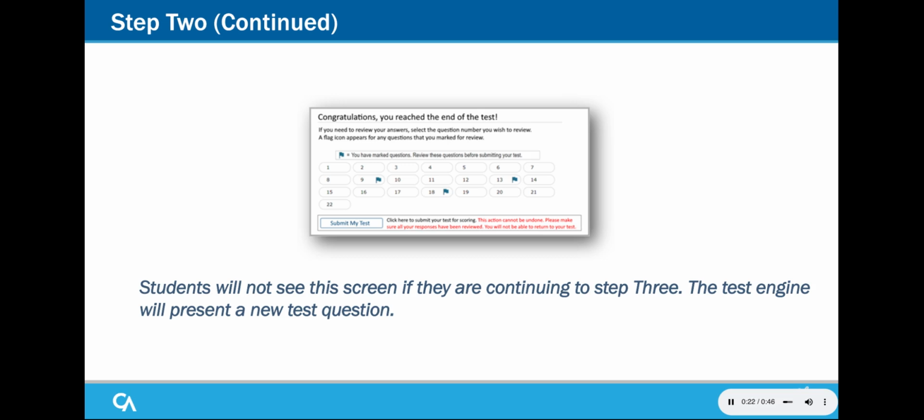Students who are not continuing will see a "Congratulations, you've reached the end of the test" screen, and the testing session will end. For students whom the computer has determined will continue to step 3, the computer will present a new test question after the student has reviewed their responses to the machine-scored items in step 2. Once this happens, the student cannot go back to step 2 to modify any responses.